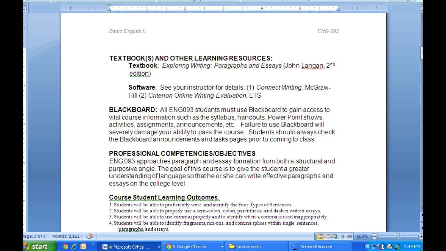We use Blackboard on a daily basis. Everything you need to know each week goes week by week in Blackboard, and all the assignments will be there. The quizzes will be there, and everything should be turned in through Blackboard. We'll also be turning in paper copies, but Blackboard is how we check it for plagiarism. We archive it for our records and all those good things. So it really must be turned in through Blackboard.